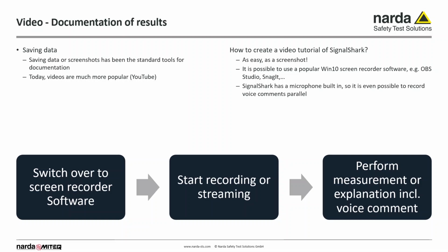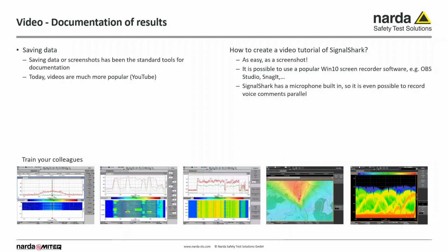Plus, the SignalShark also has an onboard microphone so that it can also record your voice. So afterwards, I have the entire work I did as measurement result in the memory or as a video directly with a screen recorder, which I can replay on my computer or even just on the SignalShark itself. Okay, so by this, it's very easy, for example, to train your colleagues, to show them samples of how you did it. You can document your work.